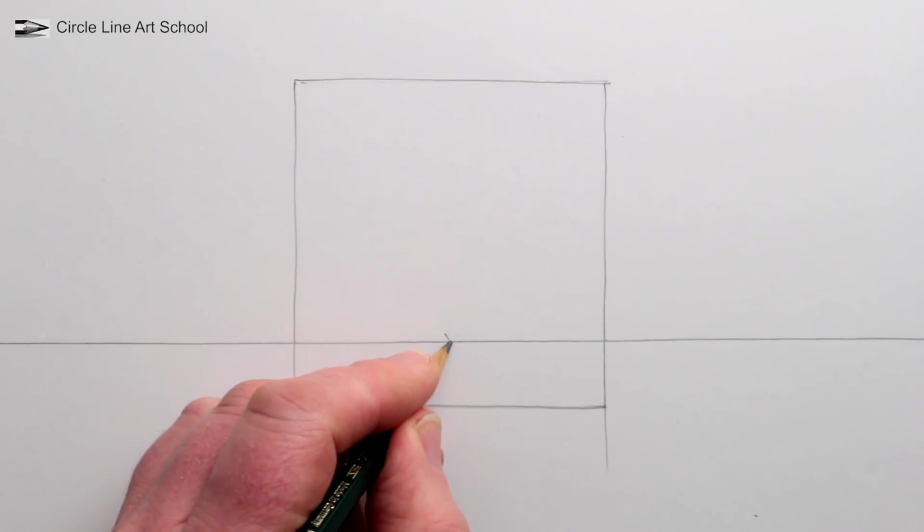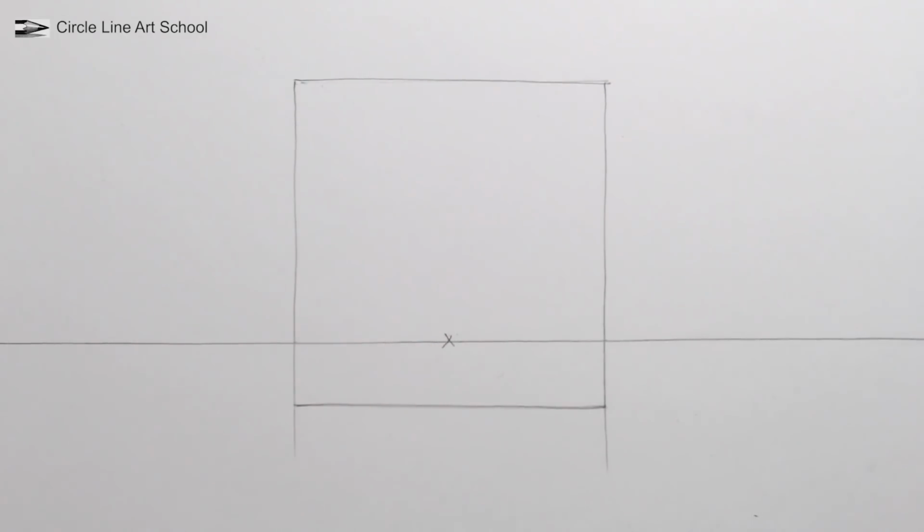Next, draw a cross in the center of your horizon line to mark the single vanishing point, which shows the direction in which we're looking into this box-like shape. We only need one vanishing point, and that means it's one-point perspective, because we're looking straight ahead.